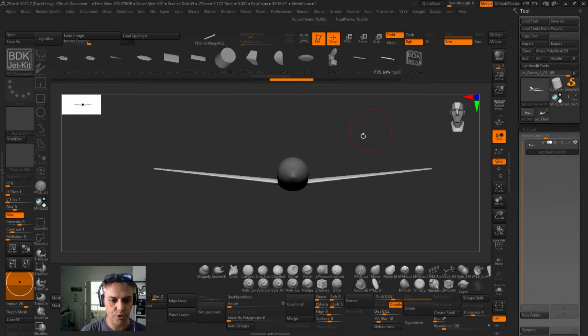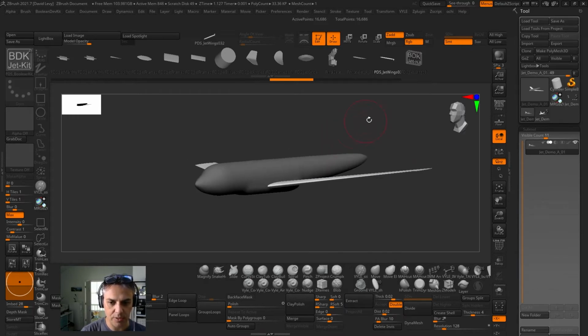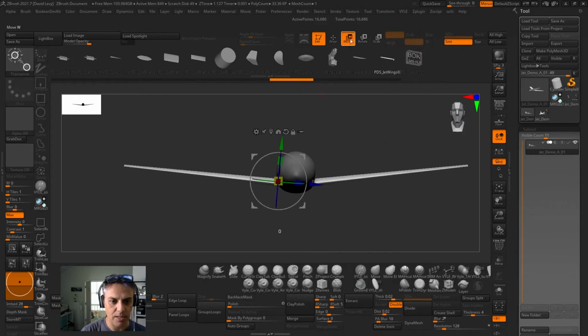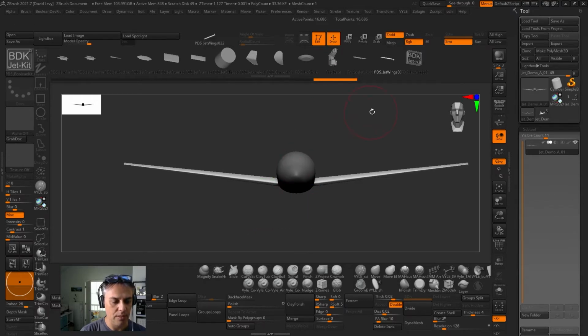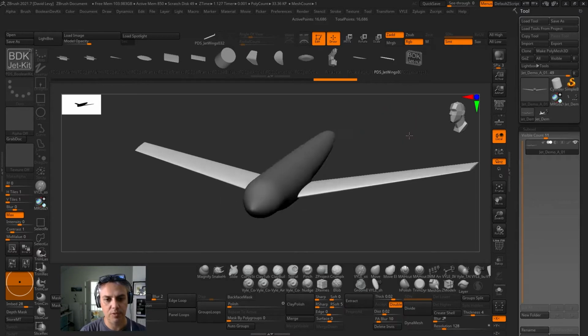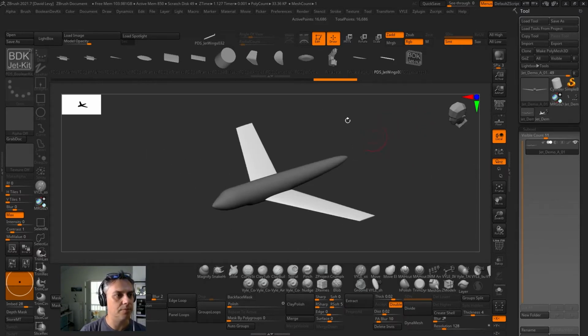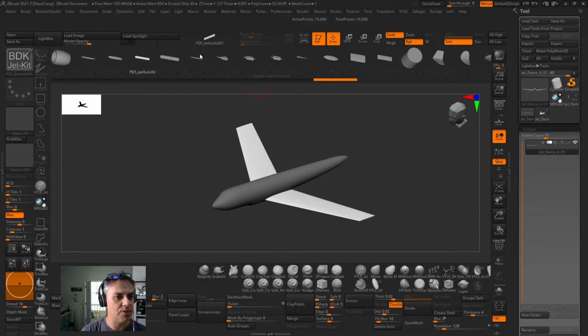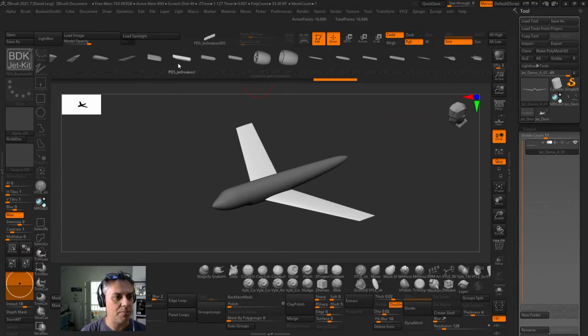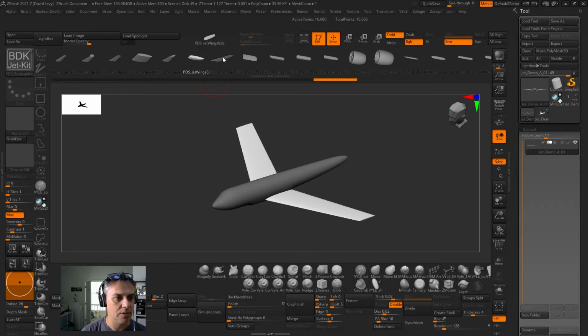And I'm going to make sure that the wings are thick enough because we're going to do a Dynamesh on it, and Dynamesh has a tendency to destroy things that are a little too thin. So I'm going to make them a little thicker on purpose. But after that, I'll make sure that when I finish the design, they are smooth enough. But the Dynamesh with smoothing is going to take care of it. So here we go.